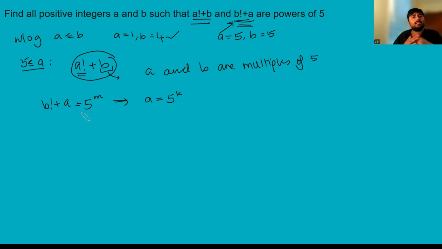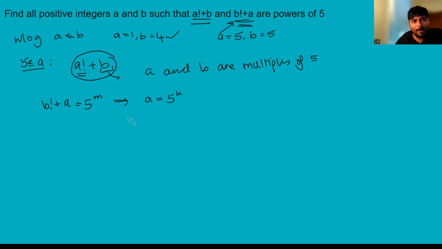Well, let's say a wasn't a power of 5. If a wasn't a power of 5, it would have some other prime factor in it. Let's just say 3. So let's imagine a was a multiple of 3. But then this guy here is a multiple of 3. This guy here would also therefore be a multiple of 3. But then that would mean that a power of 5 is a multiple of 3, and that's impossible. A power of 5, the only prime factor in that is 5. So therefore, a cannot have any other prime factors other than 5, and thus must itself be a power of 5. Cool, so a is 5 to the power of something.